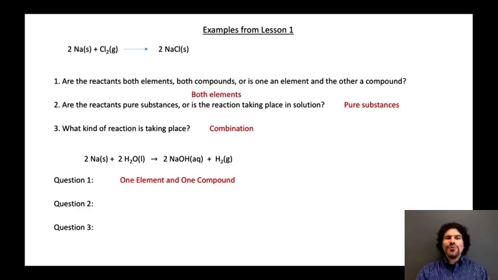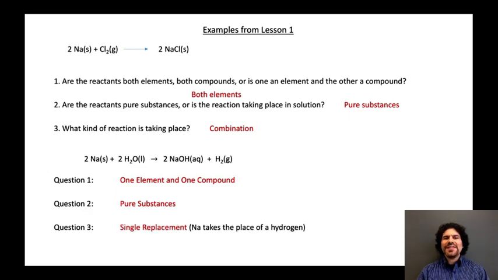For question 2, they are still pure substances. If water itself is the reactant, it's going to be a pure substance. If it's just the solvent for something else being the reactant, then the reaction is taking place in aqueous solution. So it is possible to have water as a reactant and the reaction not be in solution. And then the answer to our final question is that this is a single replacement reaction.